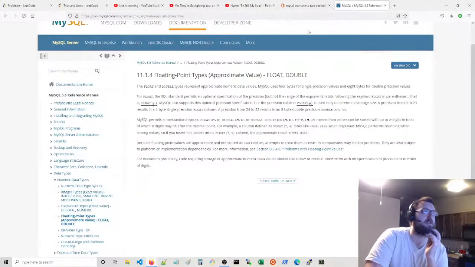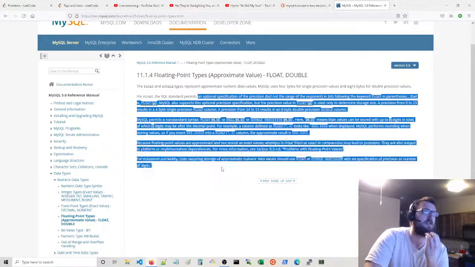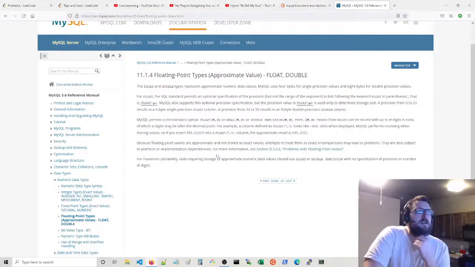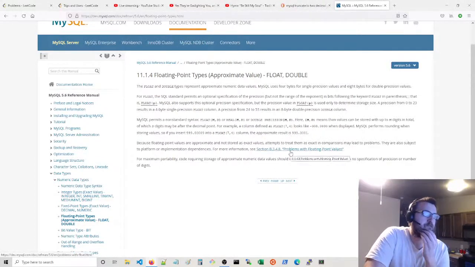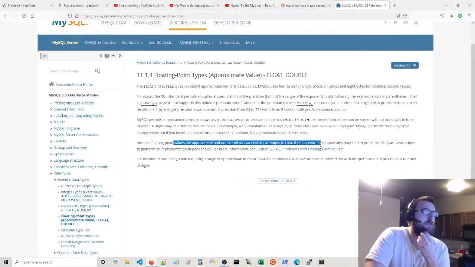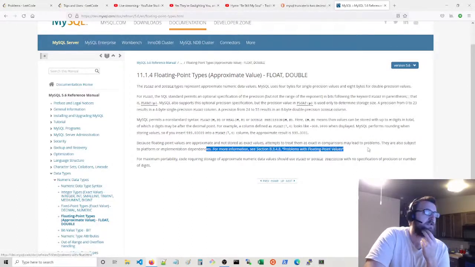But how many bits there are, I think is just standard specific. How many there would be in the fraction and how many would be in the exponent. And then these are approximate, not exact. When you try to use comparisons, you have issues, subject to platform implementation dependencies.